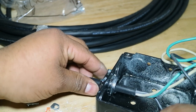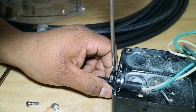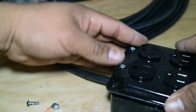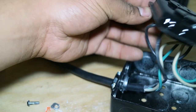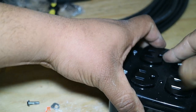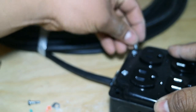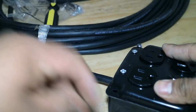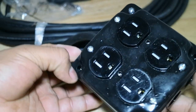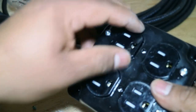Before you set the cover on top, tighten the screws on the side clamp to keep the wire from sliding out. Once you get that done, press all the wire down inside the box, then put your bolts in opposite corners to hold the cover down. Once you get both corners tight, this is what the box should look like — wire going in tight, cover tight, both outlets showing.